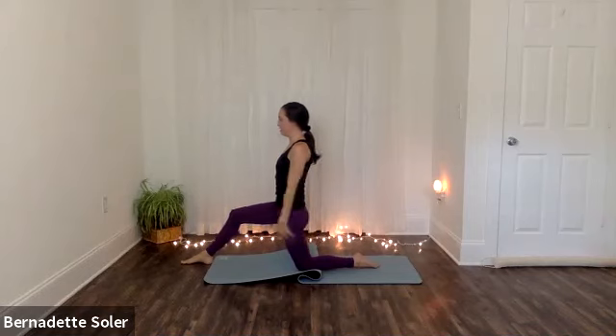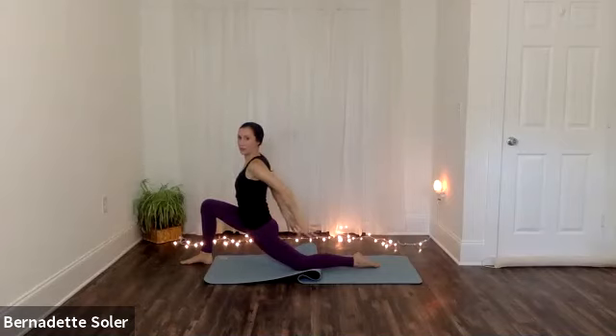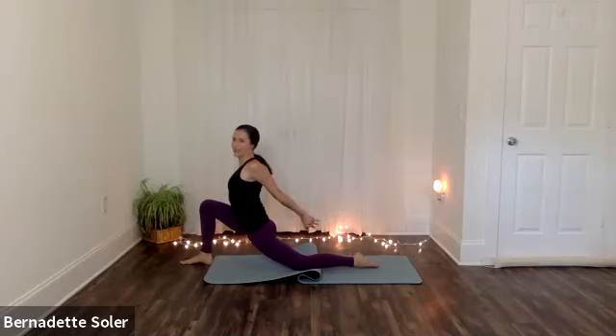And then last one — we'll stay three breaths. So inhale — sweep the arms and lunge forward. Stay here to exhale, belly draws in. Bring hands behind your back. As you inhale, lift your chest, squeeze the hands back behind you, feel that stretch for the left hip. Pause there after inhale, stretch a moment. And then stay to exhale — belly draws in. As you inhale, keep lifting, energetically lift through the front of your chest. Pause and stretch. Exhale — belly draws in. One more breath here. Inhale — squeeze shoulders back any amount more, feel that stretch on the front left side. Stay to exhale, start to release your hands. Inhale — arms come back up overhead. And then exhale, relax.